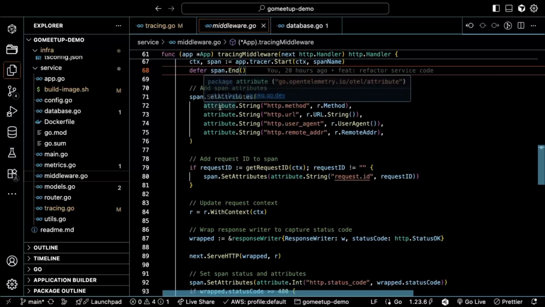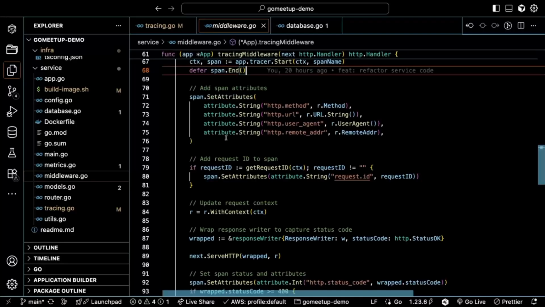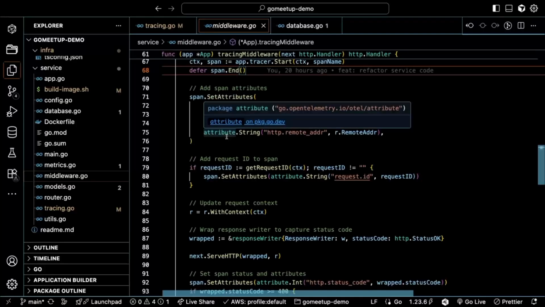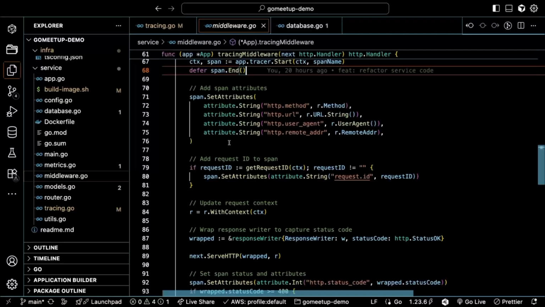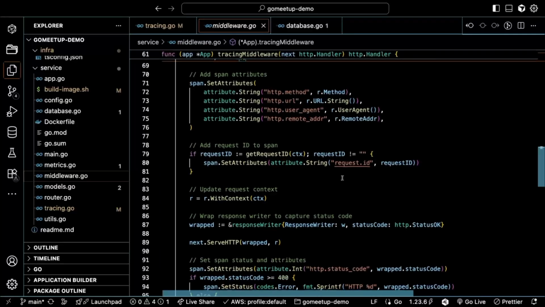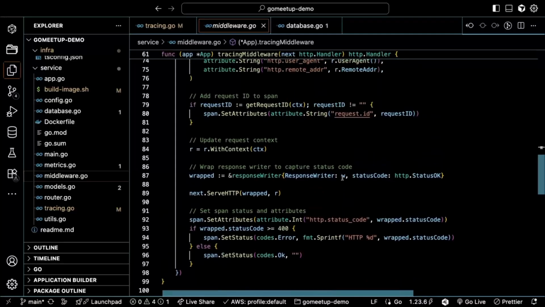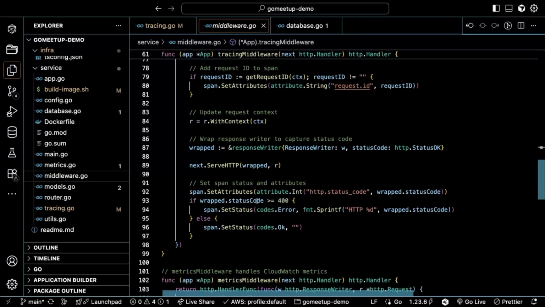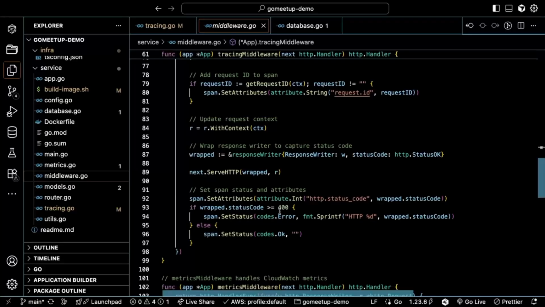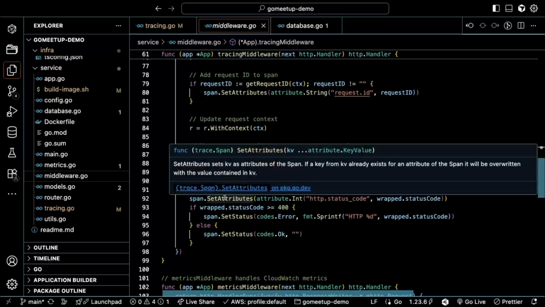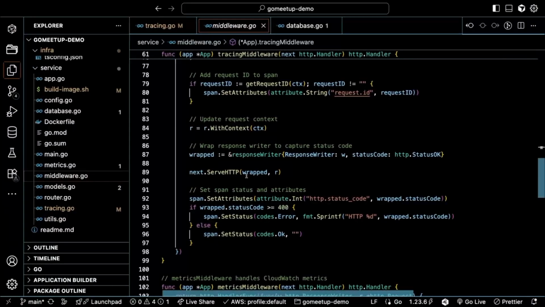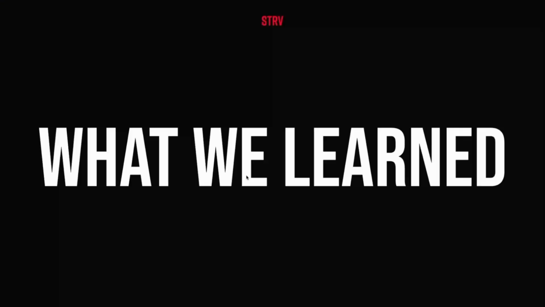We can definitely add attributes to the span, so that in the final view we'll be able to see some metadata, and based on the status code of the request that we are calling, we can set a span to either error or OK, which will result in a nice view in the trace. Okay, so let me move to the demo.